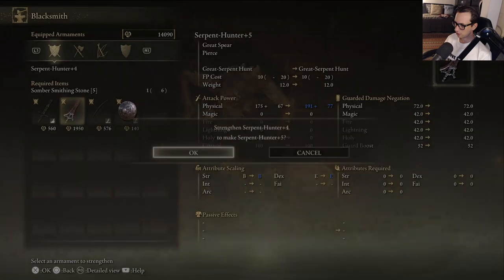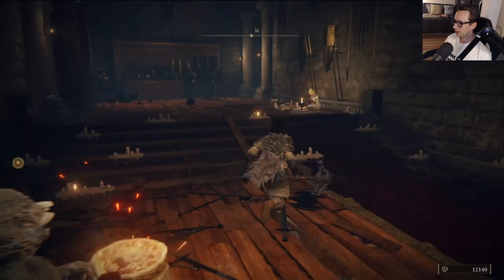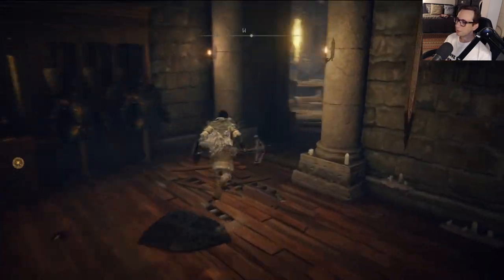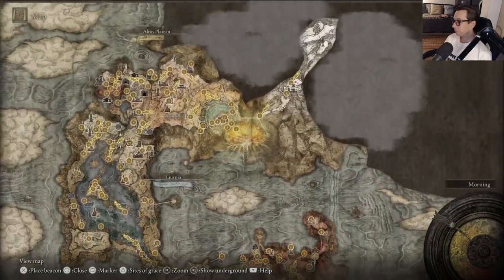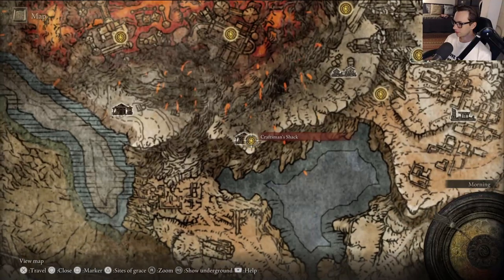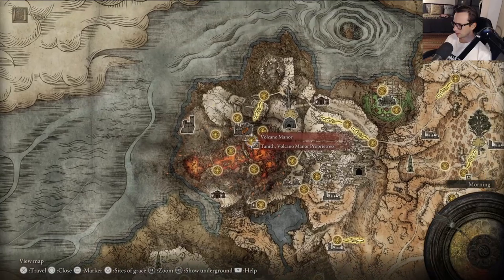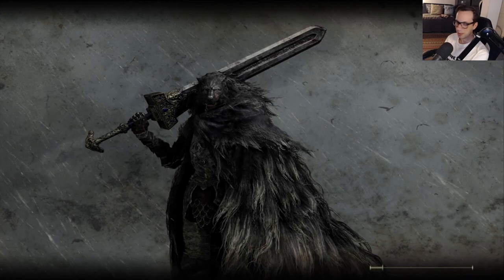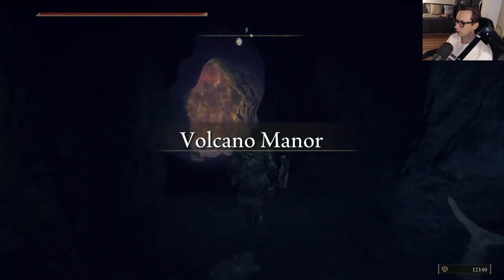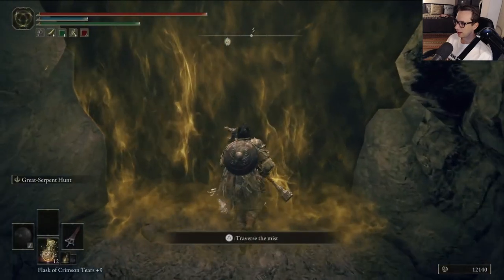I don't have a smithing stone 7. No, I'm not gonna spend that much. That might come in handy eventually, as in the somber smithing stone 6. God, why couldn't they have come up with a simpler naming convention for the upgrade materials? Where the hell is it? I don't know, man. Somber smithing stone, smithing stones 6, 5. It's a whole mess.